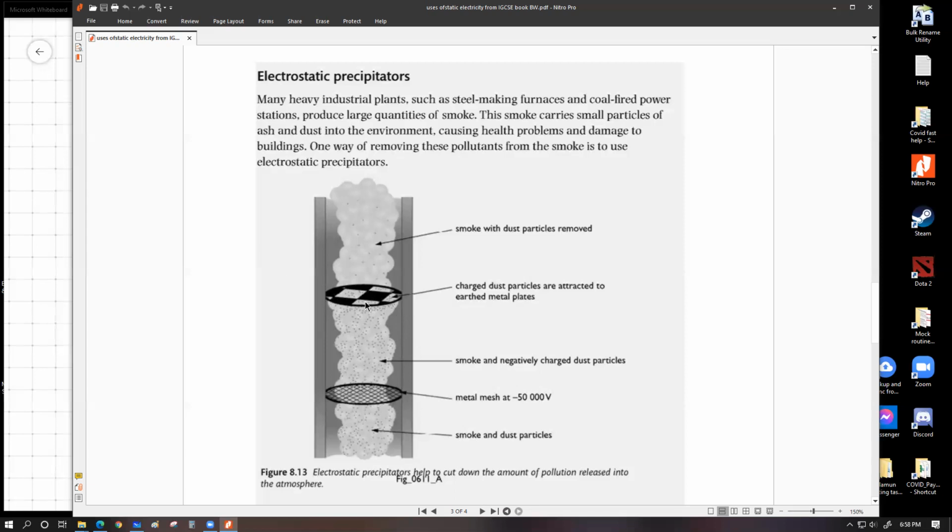Now, if it was not connected to the ground connection, if it was just kept over here, after a very short amount of time this will receive a lot of negatively charged dust particles and become highly negatively charged, and then it will start to repel all the negatively charged particles coming towards it. So basically the filtration process would be unsuccessful. That's one advantage of having the earthed plate.